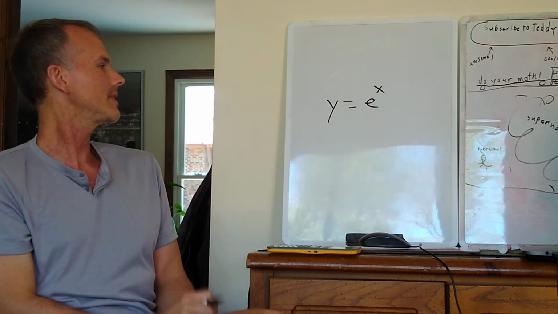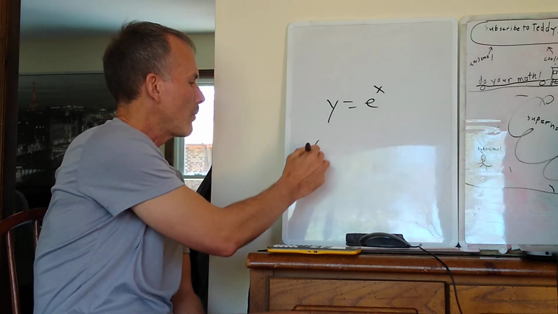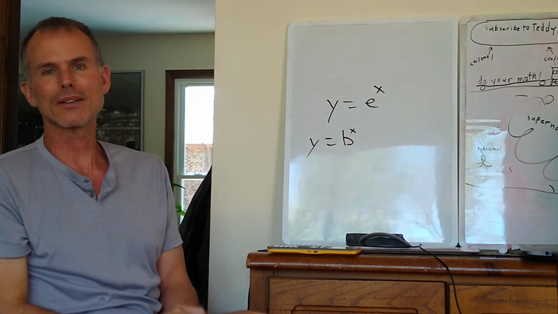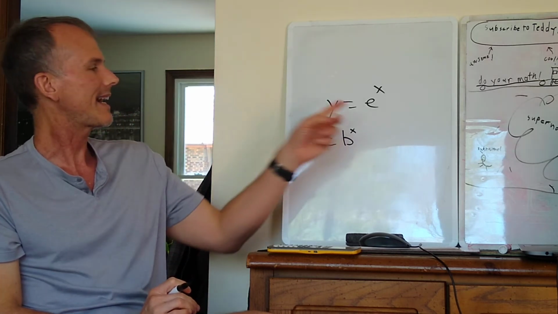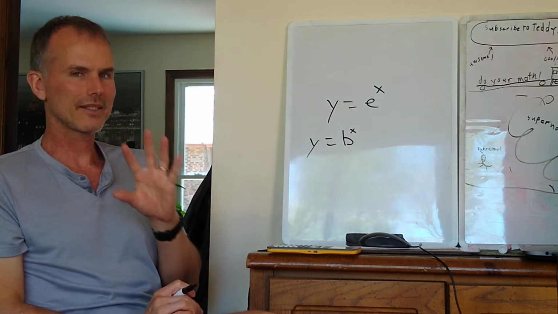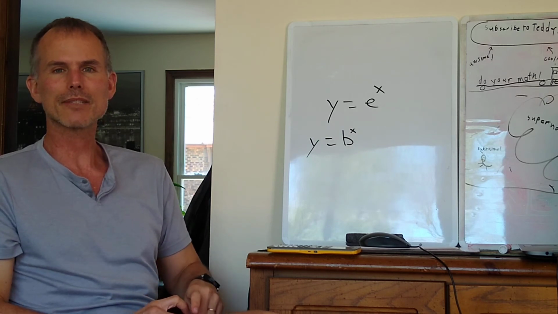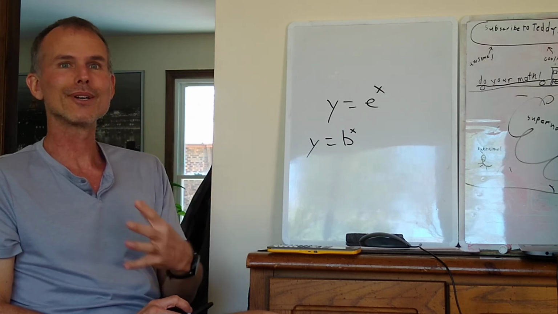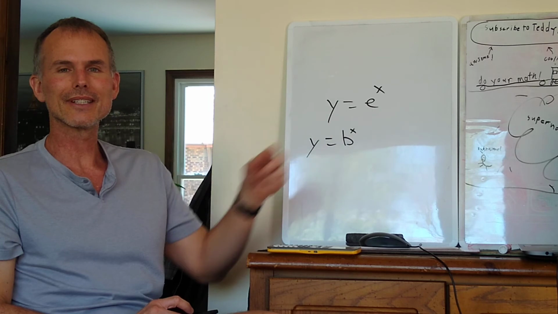Well, notice that's structured the same way our exponential functions in 4-1 were. Remember, they looked like y, for example, equals b to the x, where b is just some constant. And in this section, we're going to say that constant is going to be e. Why would anybody choose e as the base of an exponential function rather than an easier number like 2 or 3 or anything except an irrational number like e?